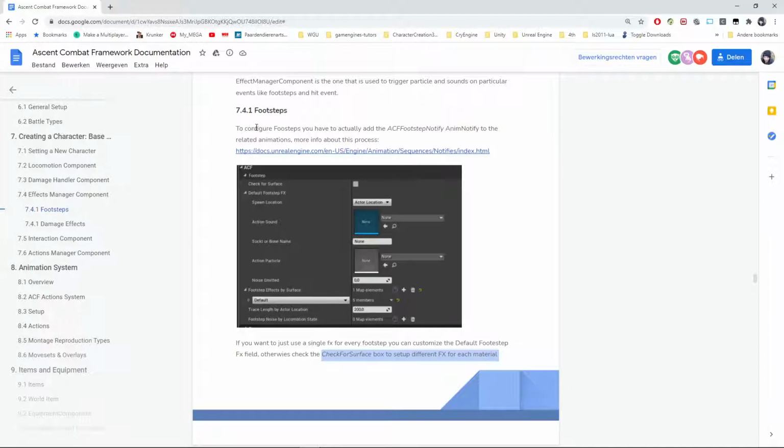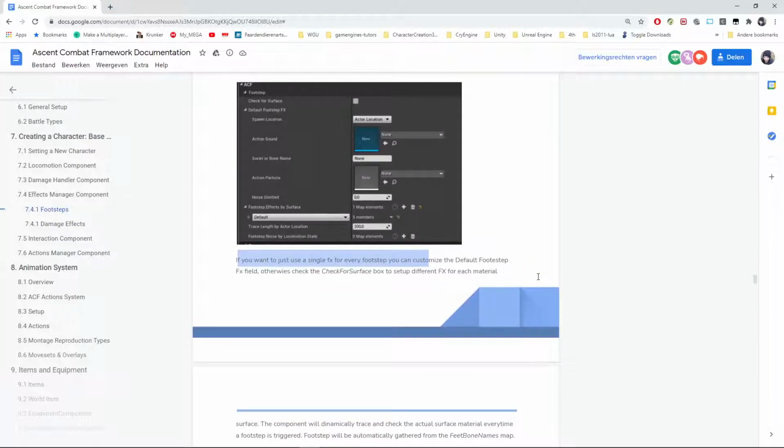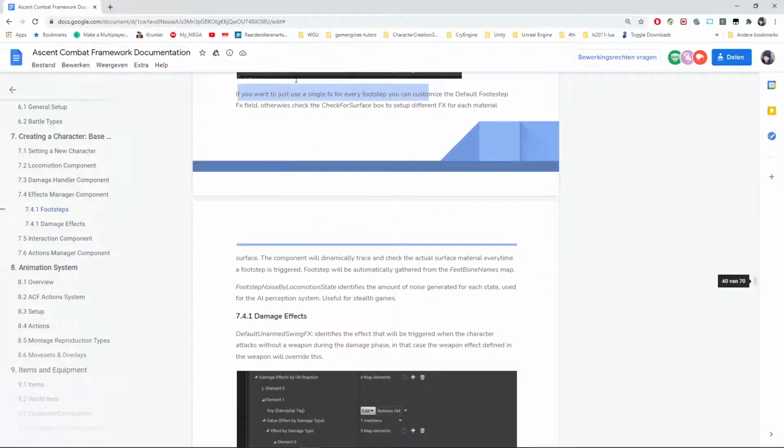To configure the footsteps, you actually have to add the notify state to your animations. Then you also need to configure, where was it? Hold on, okay, this part is not working, so we're not going to cover this.